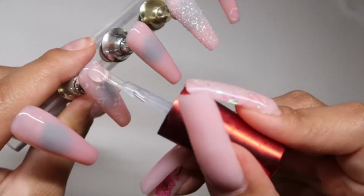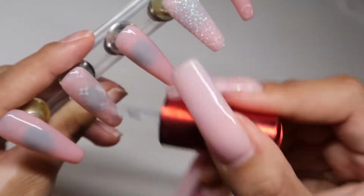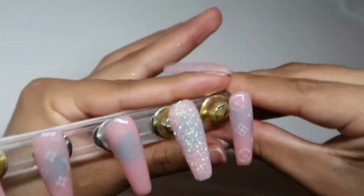Now I'm going in with my Kupa top coat and I'm top coating the other nails that I didn't add top coat to, which is basically the rest besides the sugar nail that I previously did. And so yeah, I'm just placing my top coat and then curing for 60 seconds.